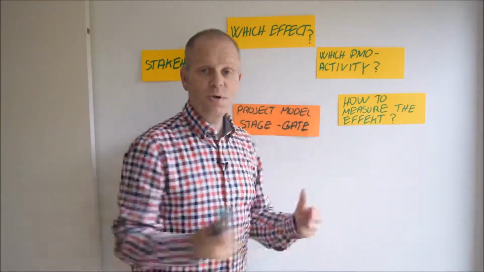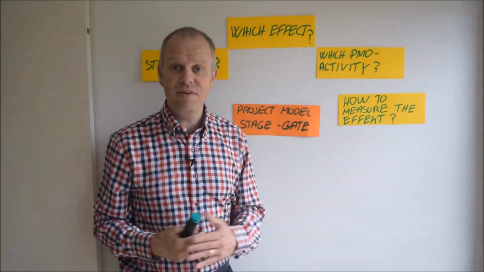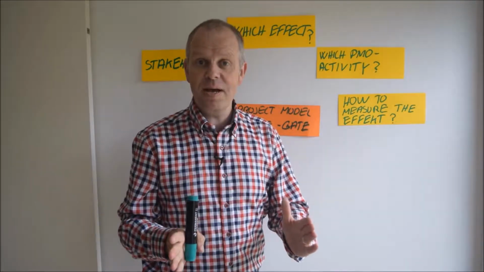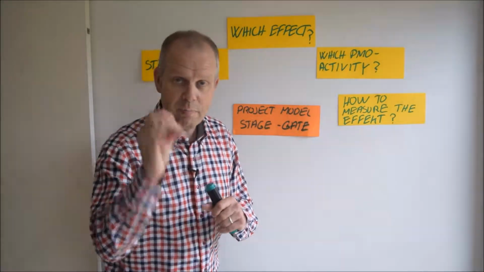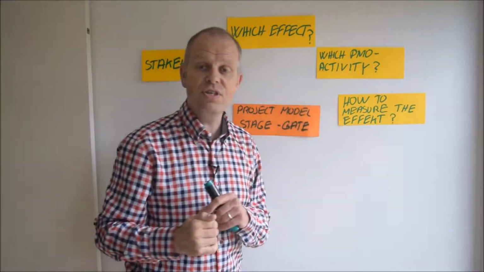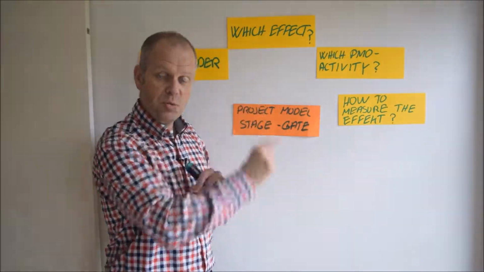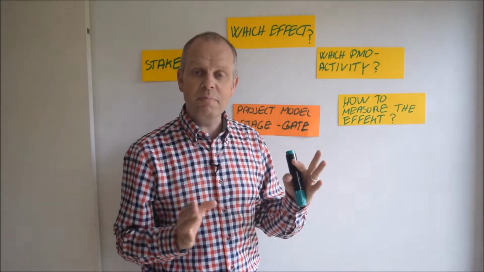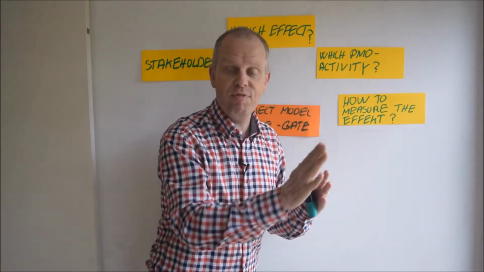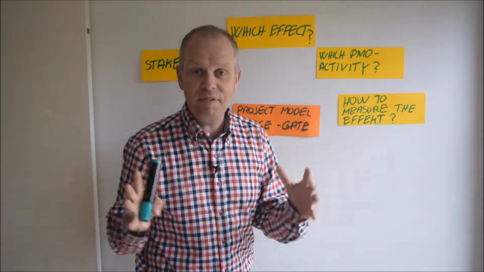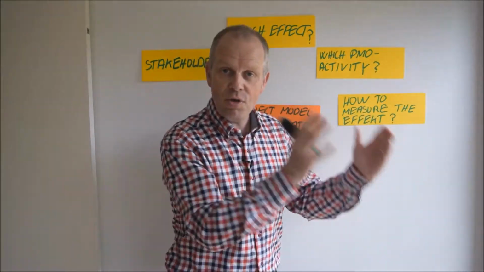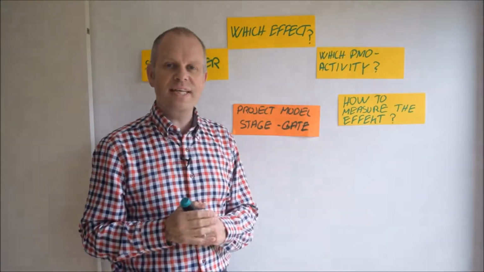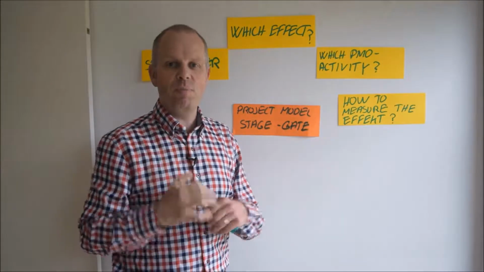And then, how are you going to measure the effect of your activities? How will you clarify whether you are now cutting down the time? Well, of course, you need to measure the time from start to finish. You need to measure the time between gates. It may turn out that the real problem is between gate 3 and gate 4, that it takes a significantly longer time during this period than other parts of the gate model. You need to really dig into the data of the progress of the projects.